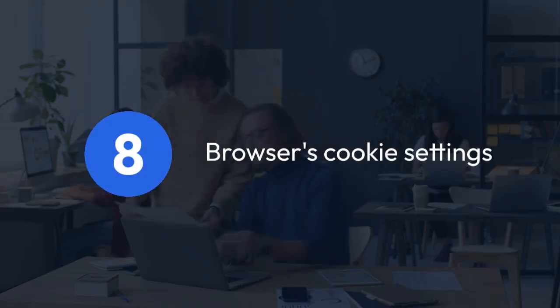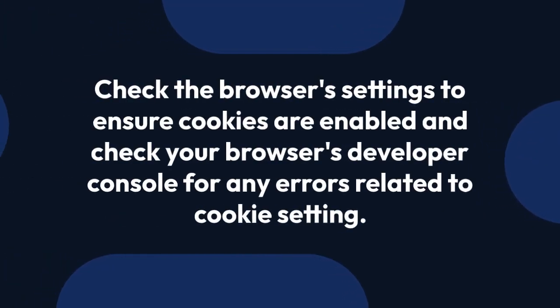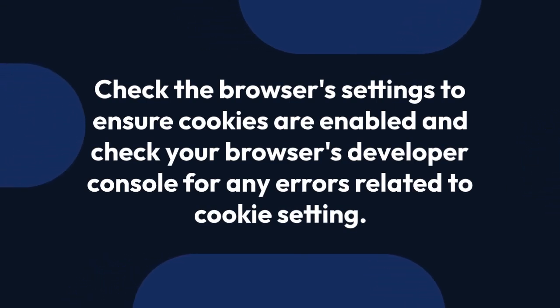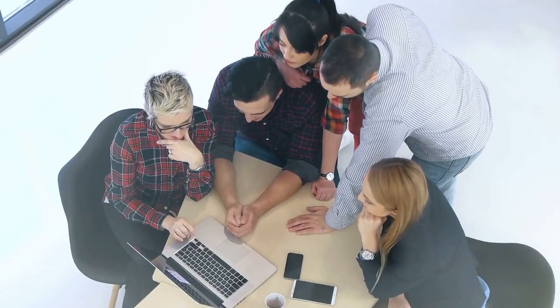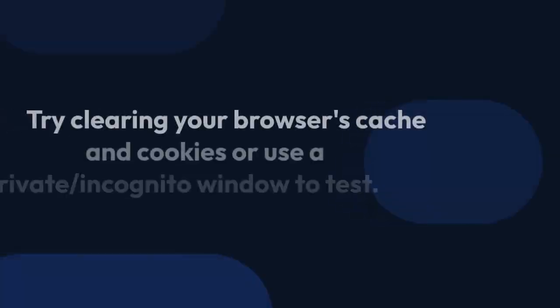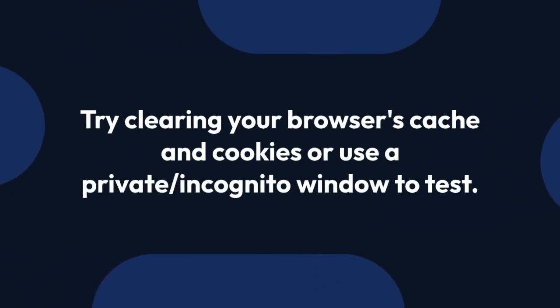8. Browser's cookie settings. The browser itself can block cookies. Check the browser's settings to ensure cookies are enabled and check your browser's developer console for any errors related to cookie setting. 9. Caching issues. Sometimes your browser's cache may prevent you from seeing the changes immediately. Try clearing your browser's cache and cookies or use a private incognito window to test.